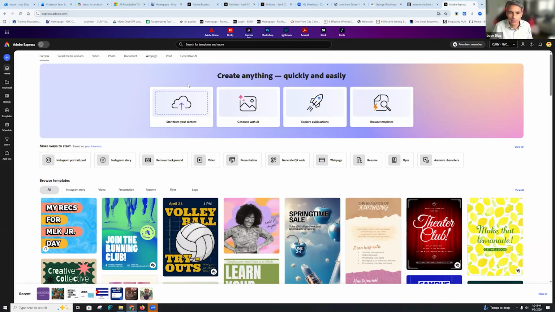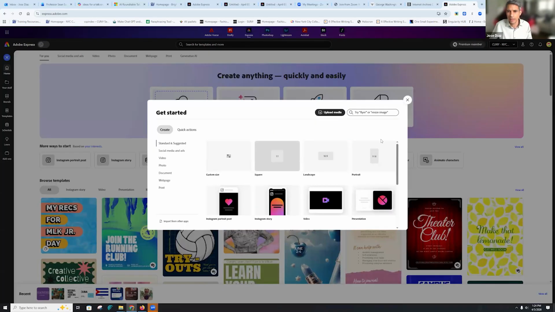So with that, yes, it is a little bit overwhelming. There's a lot here to see. What I recommend is always look for the little blue circle with the plus sign. That's my way in. That's something they kept from Adobe Spark. So I'm going to go ahead and click on the little blue circle, and a pop-up window shows up.